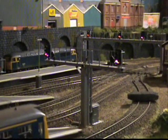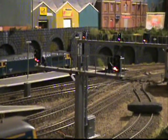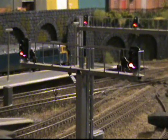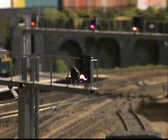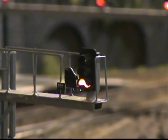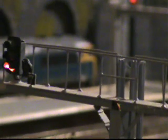The other signals I had built by Roger Murray was this twin tower, if you like to call that, twin arm gantry, should I say. Again, that's got shunting signals at the side of the three aspect starter signals. Again, this was measured, one arm slightly longer than the other, just to reach over the platform. Again, you have to custom design this with the correct measurements. It did a superb job.